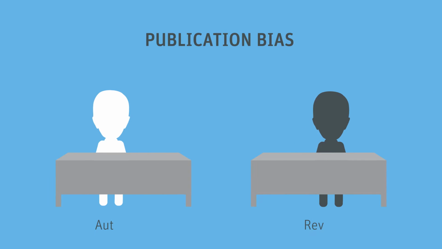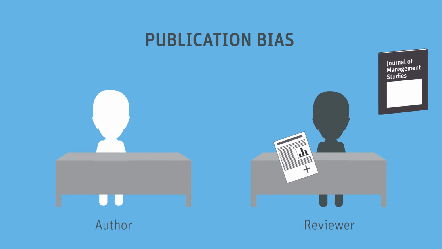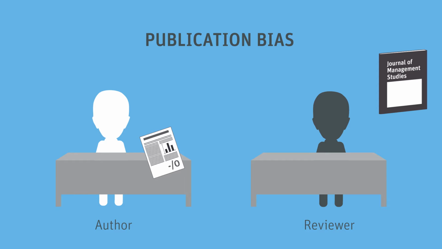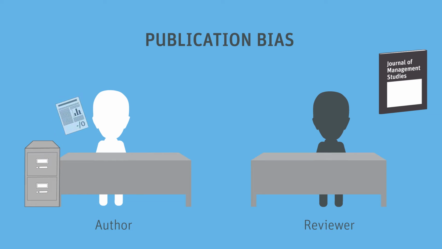Data is distorted because reviewers of scientific journals tend to accept studies with positive and significant effects rather than those with negative or insignificant results. This increases the citation rate of journals. Studies with negative or insignificant results are often not submitted in the first place. They usually end up in the researcher's drawer, temporarily or even forever.